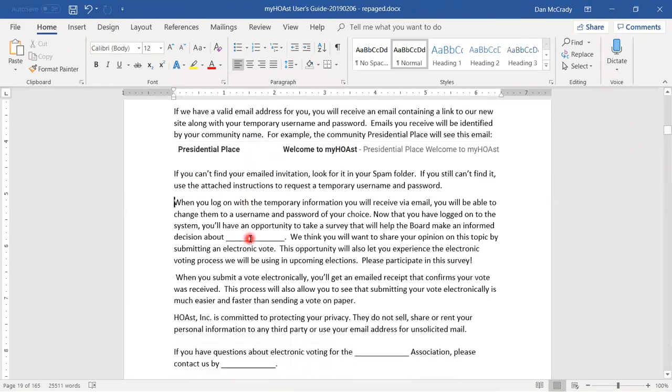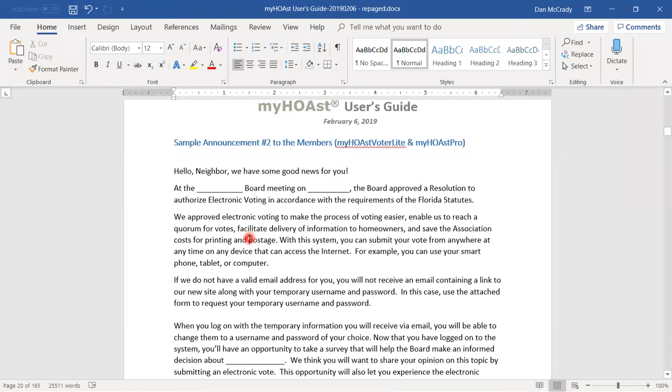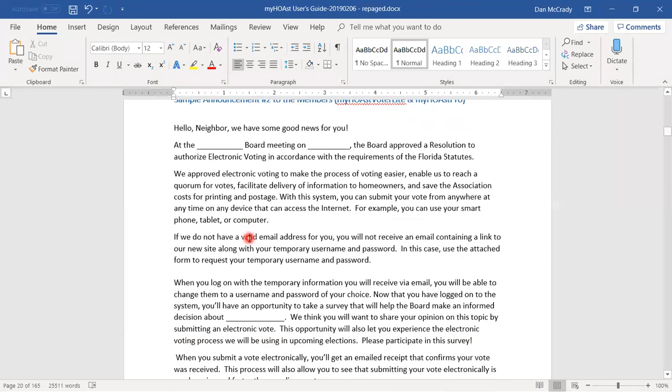If you go to page 19, we have the instructions for those who don't have email. These are instructions that you might put into your first notice or your notice of an election coming up. Any sort of postal mailing that goes to your members, it's a good idea to have this.